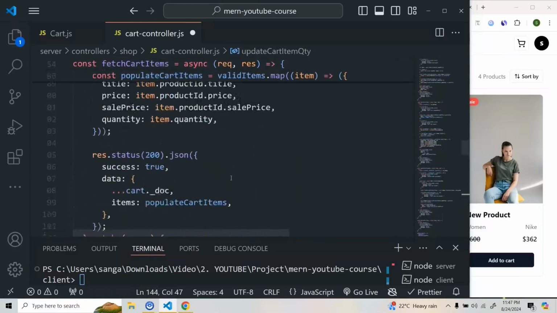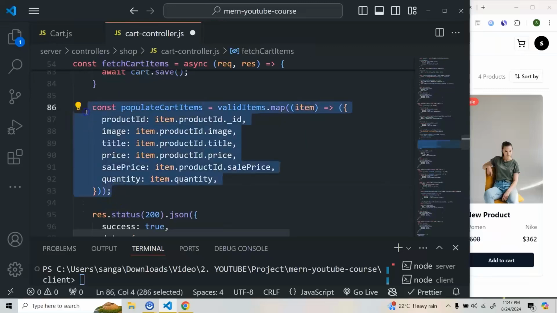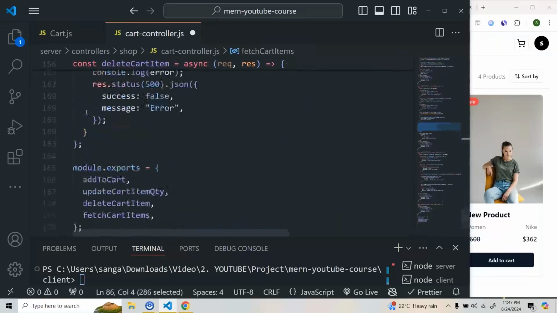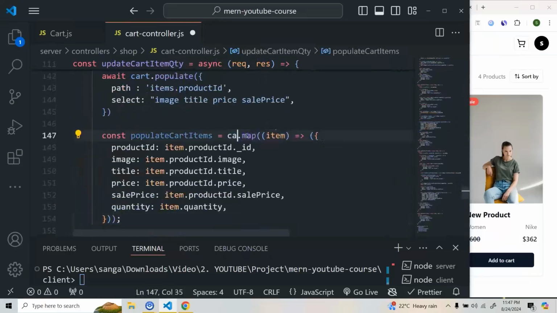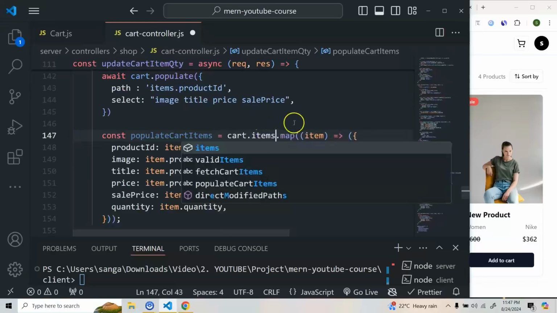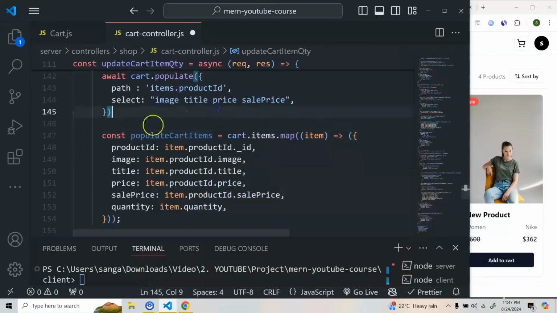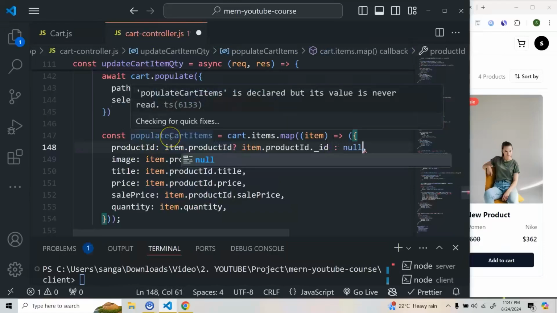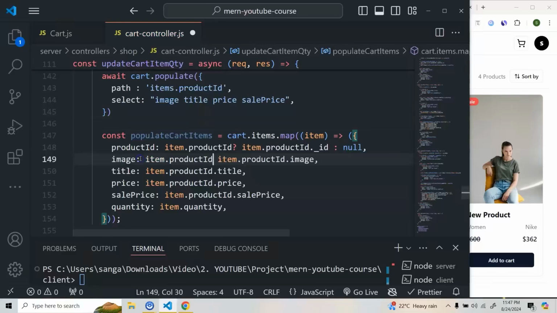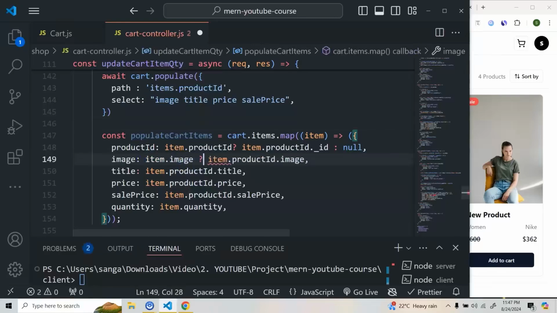And after that again we need to do updated cart items. So this part that we have done here, this product populate cart items, we need to again populate the cart items. So after this, right, we will do this one. So this will be our now cart.items.map, and this product ID will be if this item.product ID is present. So here one very important check we need to do is that if this item.product ID is present, then only it will be this, or else this will be null. Same thing we need to do for all others also. Okay, so we'll do if item.image is present, then only we'll do this, or else we'll do null.